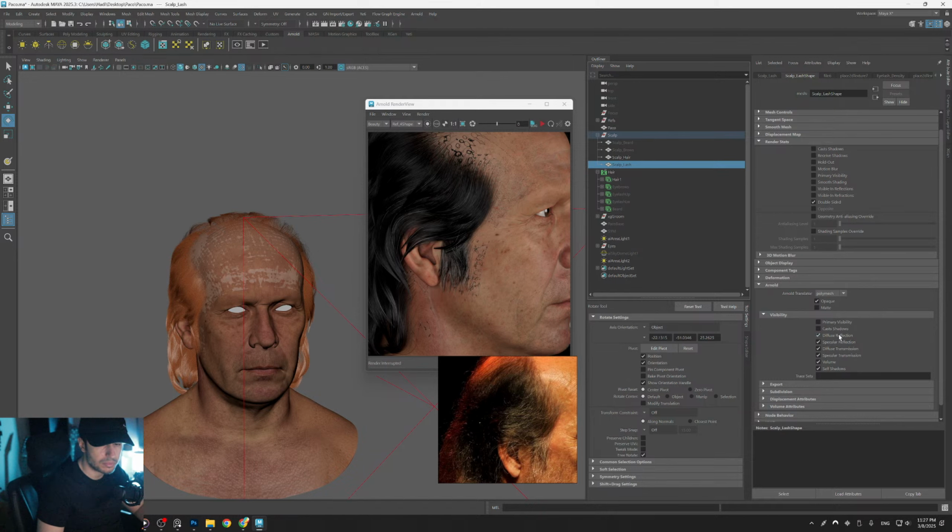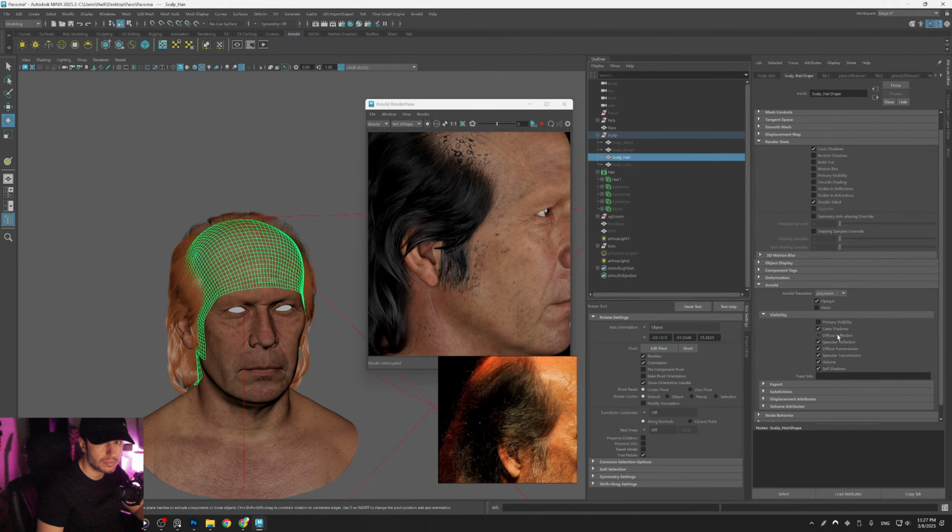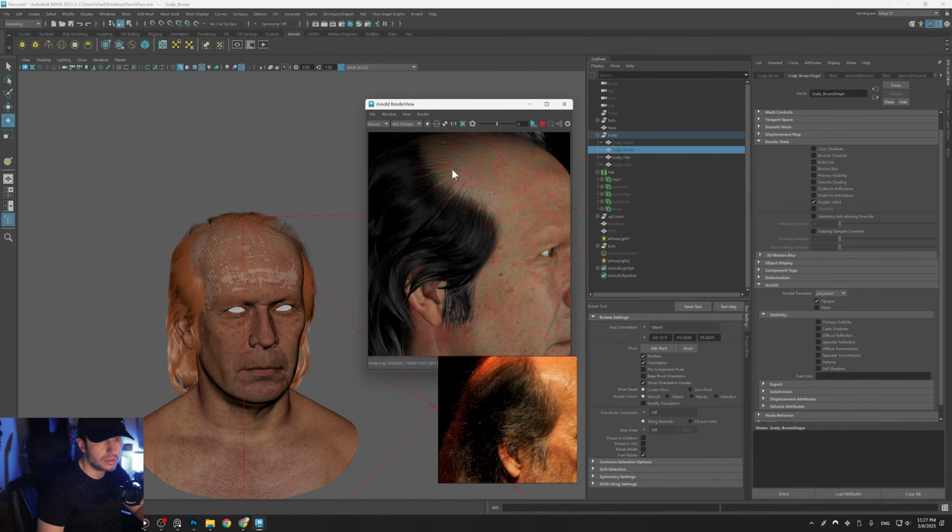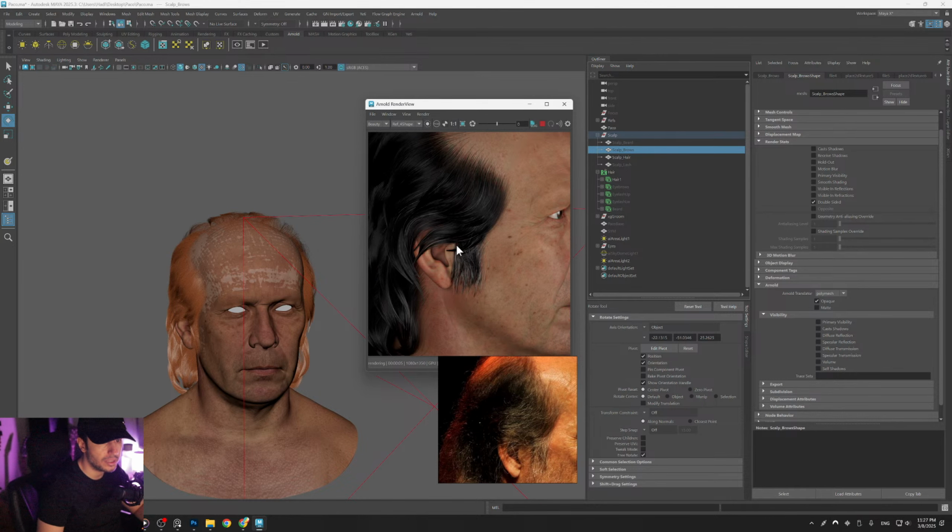But to make sure it's completely invisible and there are no glitches and bugs, you can also turn it off inside the Arnold visibility. Now if I render, you can see that it's gone and the scalp is no longer visible.